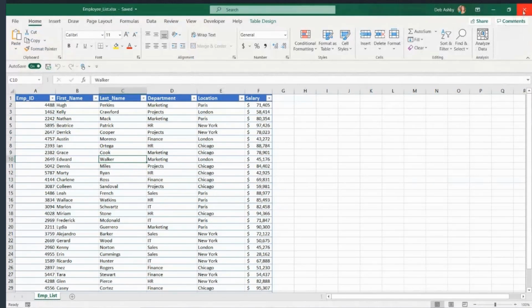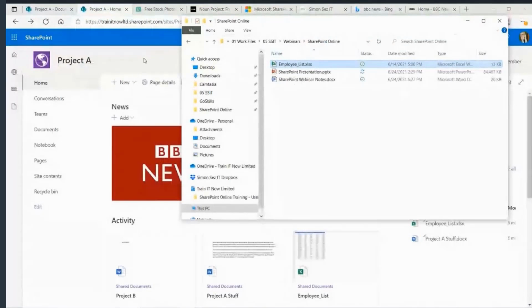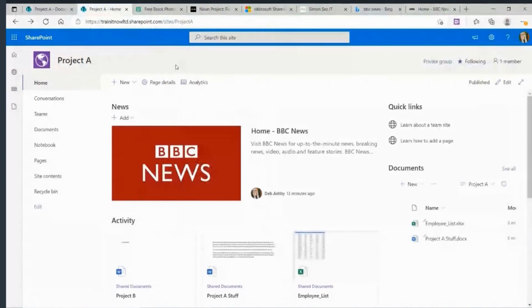So what I'm going to do is close this down, go back to my SharePoint site, and SharePoint lists, as I said, they work in the same way. We have our column headings running across the top, and then we have our records of data. So what I'm going to do here is create a list, and then we're going to display it. Now, there are a few different ways that you can create lists in SharePoint.